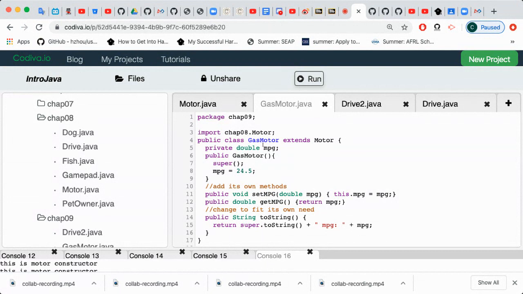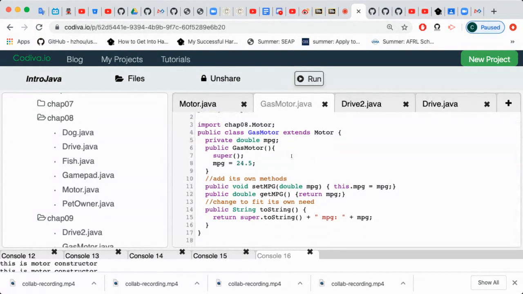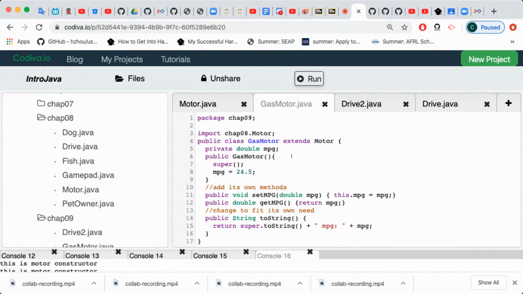So whatever is in the motor is also part of gas motor, but we're not using copy and paste, okay? By using extends, the computer knows that the code inside the motor is part of gas motor. Okay. Now we can do the same thing here.